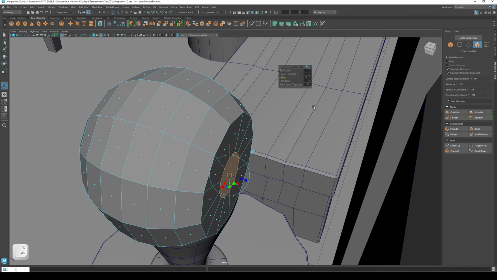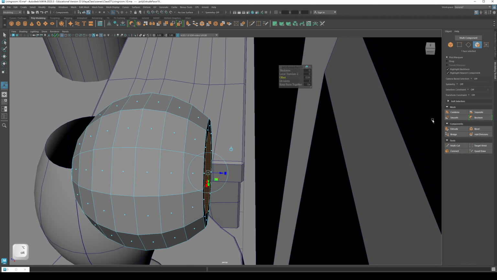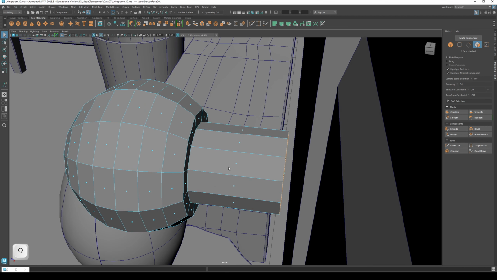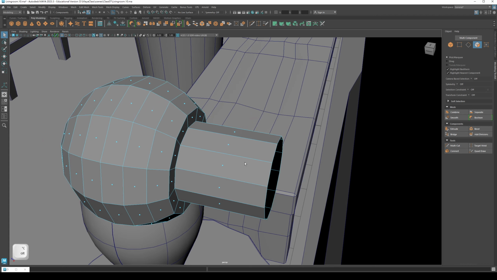That's enough. Oh, it's too small. About 0.06. Then extrude it again, like this. Done. And delete the last surface here.